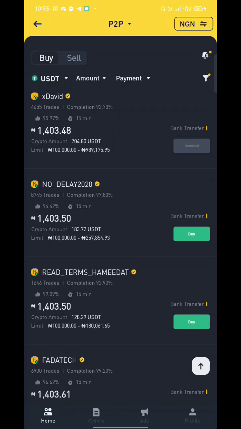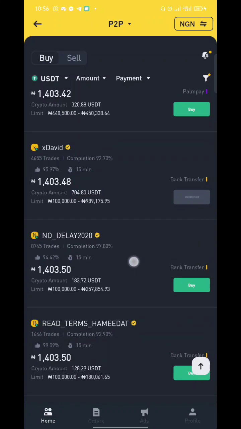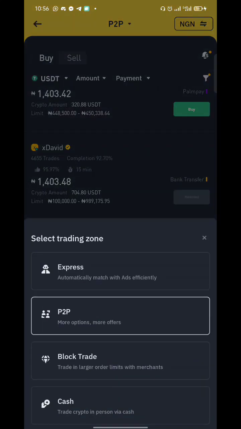I showed us the first method, the express method. If you don't come through the P2P, that one is the express method. You can just buy directly. You can also get that express method here if you don't want to go straight from here. To get the express method, this is how: here we have the P2P option, right? If I touch this place, you see the express. That is where you don't see too many sellers on board. The system will just automatically pick a seller, a merchant, and you buy straight with a limit.